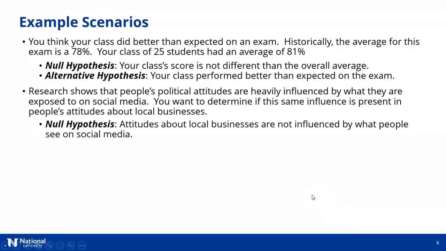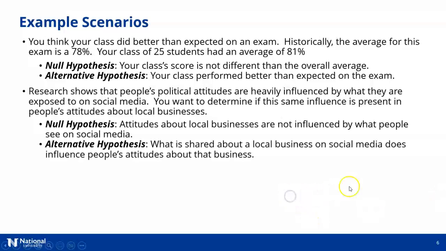The null hypothesis here could say that attitudes about local businesses are not influenced by what people see on social media. A good alternative to this might be that what is shared about a local business on social media does influence people's attitudes about that business. Again, your statements do not have to be the same as mine as long as the ideas are the same.